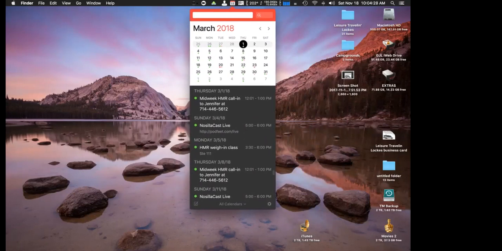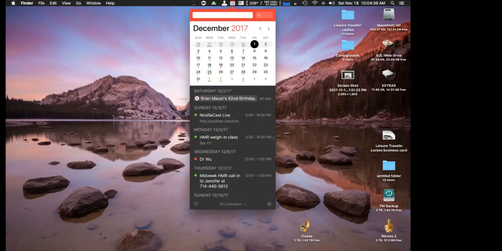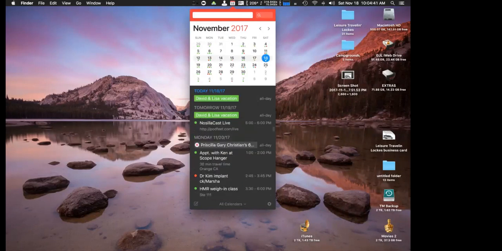So here's where its big claim to fame is, I think. Let's say as an example, I want to put down, let's go back to November here, future meetings that we're having. So I can come up here and start typing. This reads what you're typing and populates the fields in the calendar.